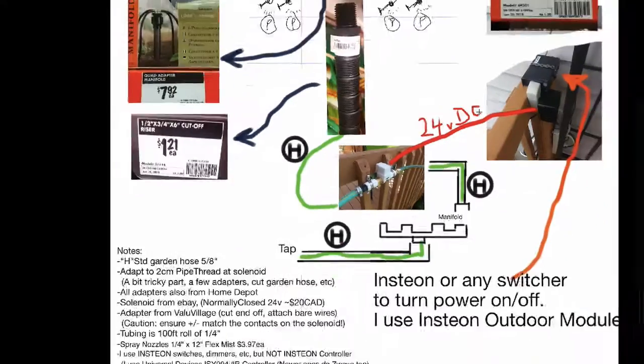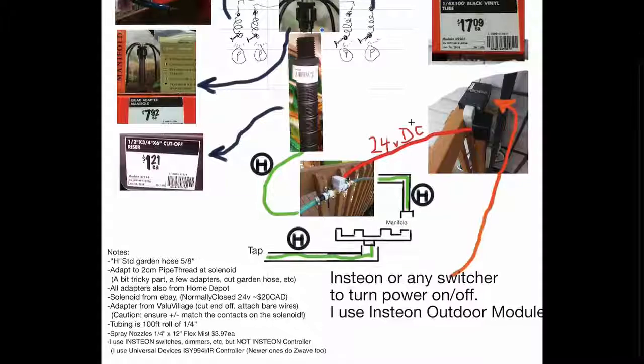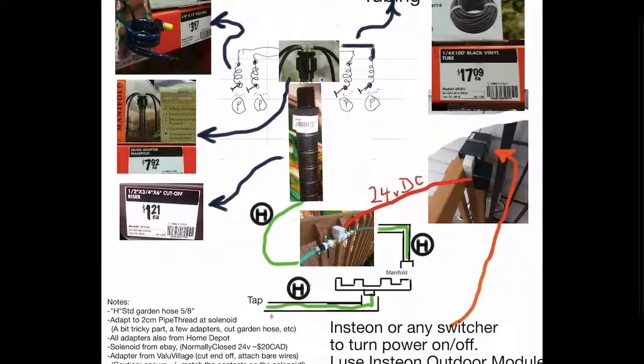Getting back to the drawings, the water flows through the manifold and then through the solenoid, and then would come up through what's called a cutoff riser. I think it's for the grass, but I just use it as it had the right adaptation from 5/8 garden hose to the pipe thread of the manifold. So you need the manifold. It goes through the adapter, through the manifold.